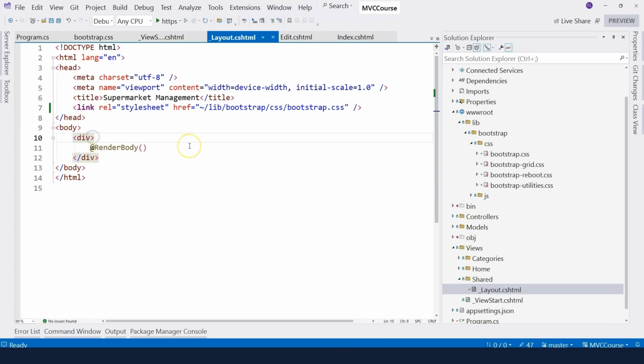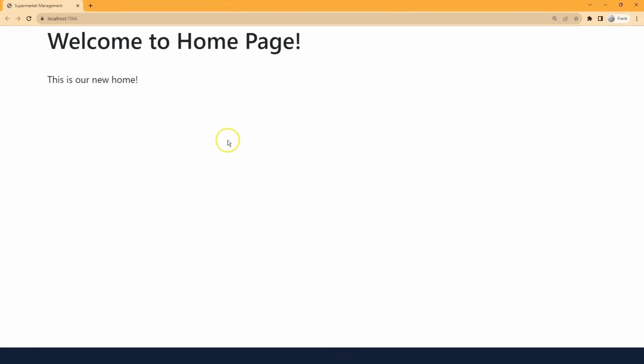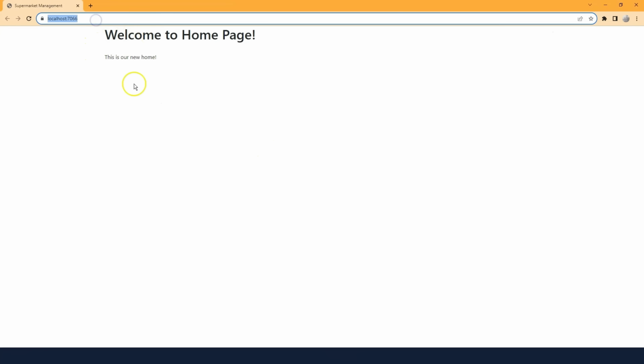I'm going to add a container class over here, which is a Bootstrap container. And let's run the application again and see whether it makes any difference or not. Now you can see it looks completely different. Right now I have 150%, so let's zoom out, and this is 100%. So you can see the home page looks different. The Categories page also looks different. Inside here, everything looks different and slightly more beautiful. It has a margin on the left and a margin on the right.